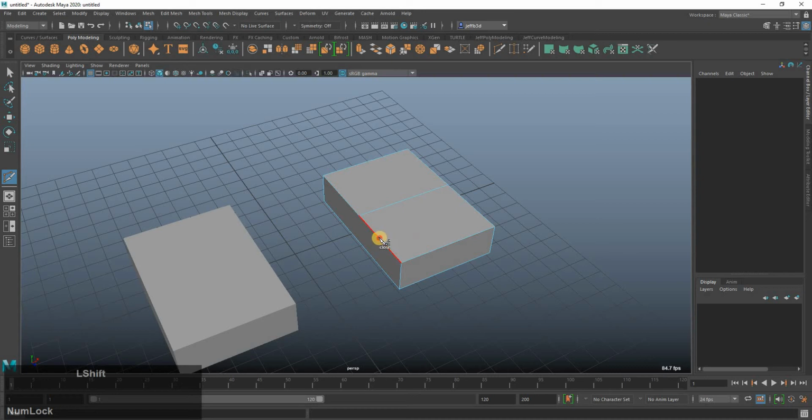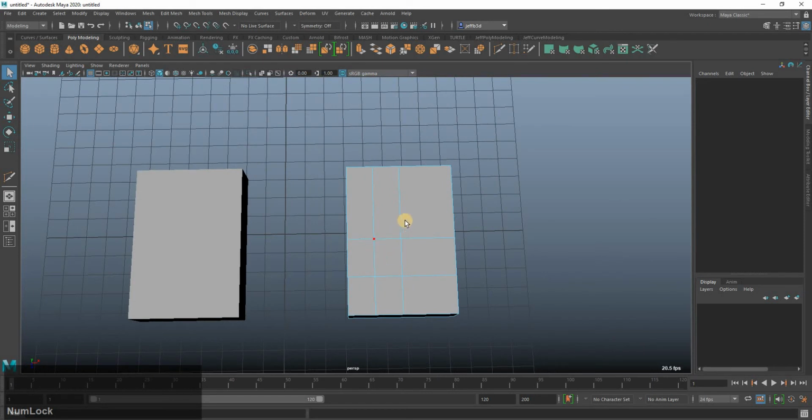And then I'll do one across at the bottom here and here, and Enter. Then I'll do it vertically, and one more, say here. Okay. So that just used the multi-cut to cut these four edges.